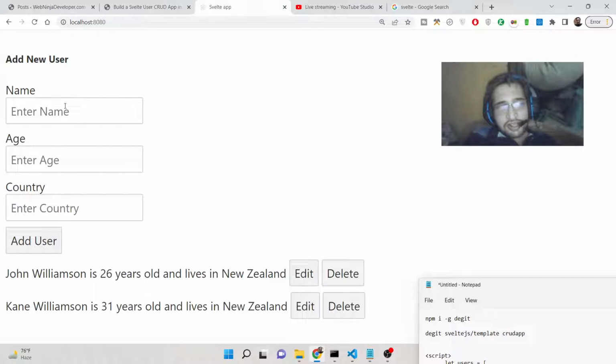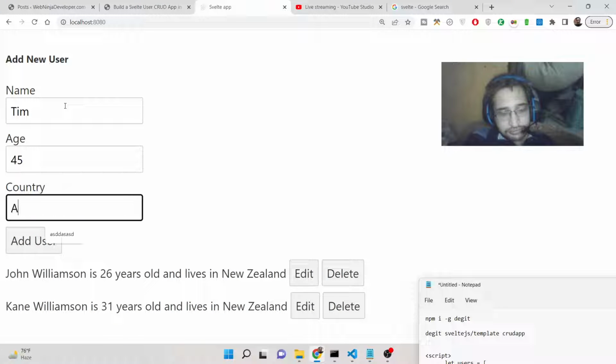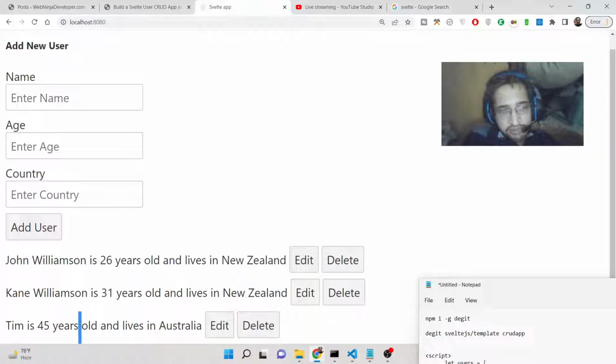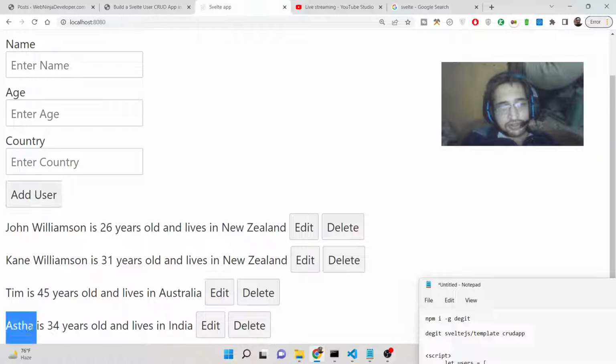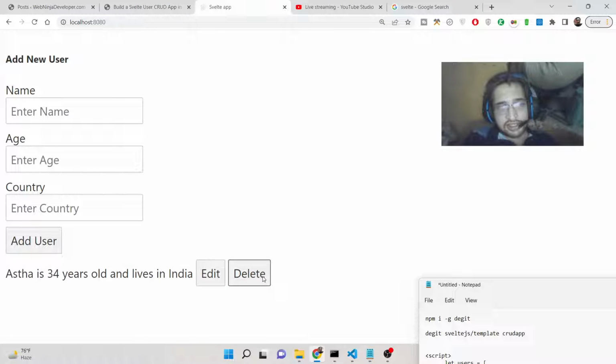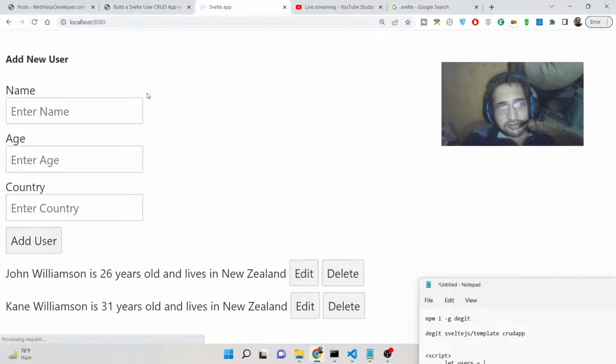If I try to enter an entry here, let's suppose I write an entry and click on add user, you will see it adds an entry at the bottom. Let's suppose I write another entry and click on add user. You will see this entry will also get added. We have 2 buttons out there. If you click the delete button, the record will be deleted. Click the delete button like this, delete, delete, delete.